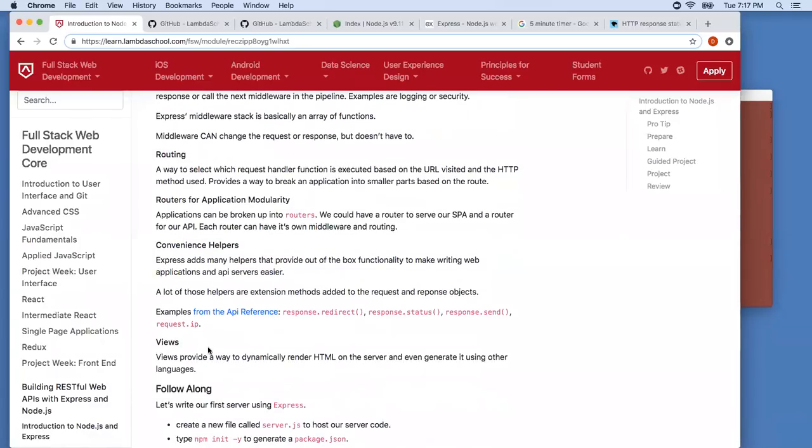There's views. So views, I want to mention briefly. Views are important if you're not writing a single page application. You guys have been writing single page apps, SPAs, with React. As a little reminder, the difference between a single page app and a server rendered app is this. Let's say you go to a website and you start on the home page.